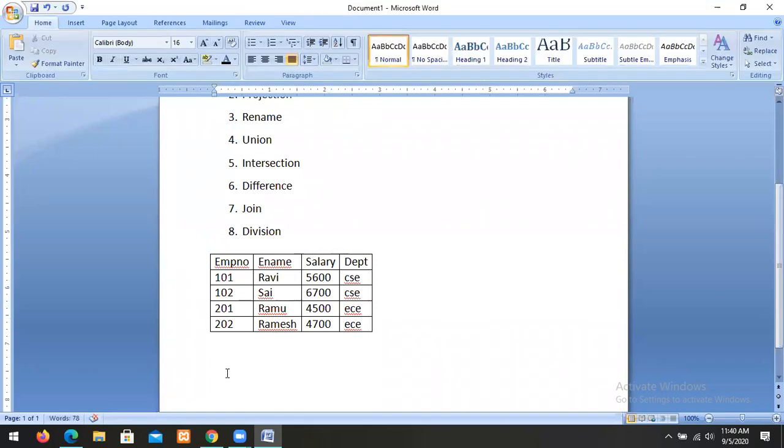First, we go for selection. What is selection? A selection is a horizontal subset of a relation.